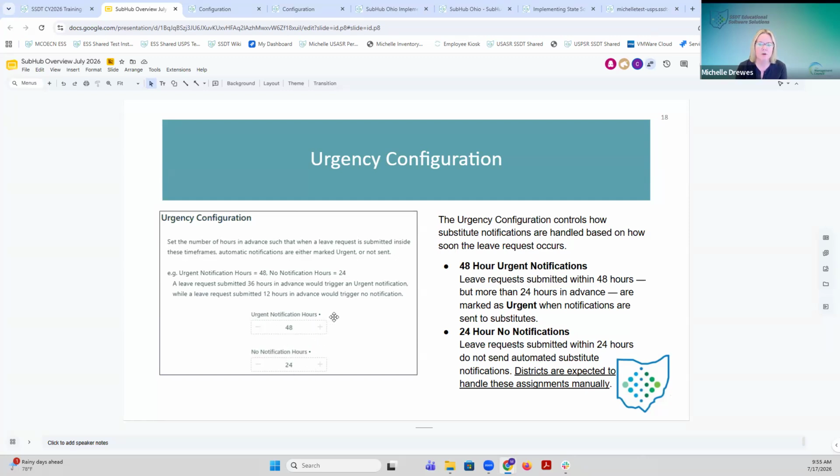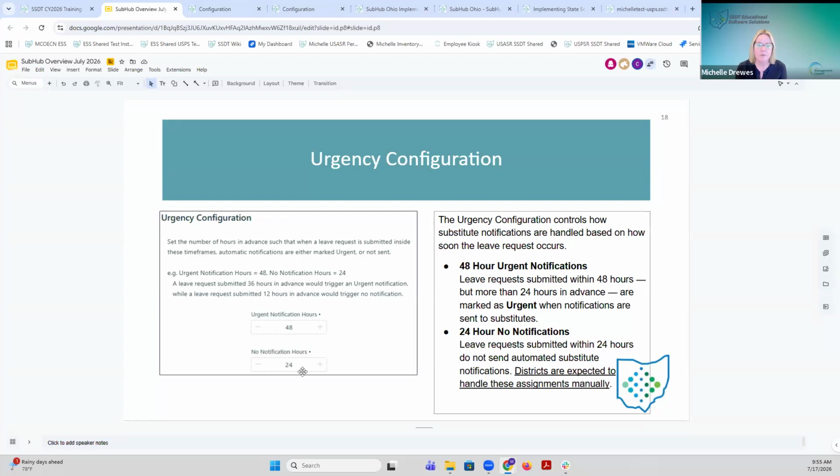So let's say I set up urgent 48-hour notice. Any leave requests submitted between 24 and 48 hours, those notifications are going to be marked as urgent. So on the email, you'll see that. On the text, you'll see that. They'll be marked with an urgent.